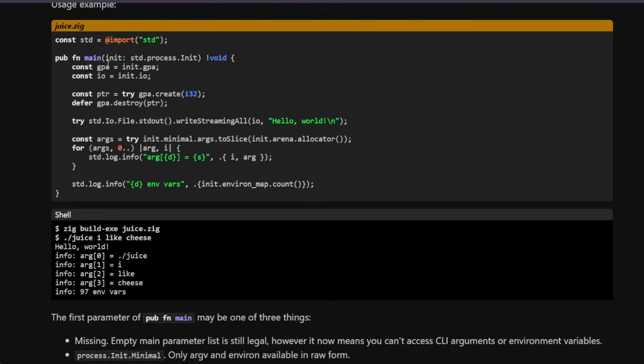Like, the only downside I could see is that if you take this variable, it's gonna take a little bit of startup time or startup memory to actually get this in here. But yeah, as I said, you don't have to use it. You can create your own GPA, your own I/O, everything. So I don't see why it would be such an issue.